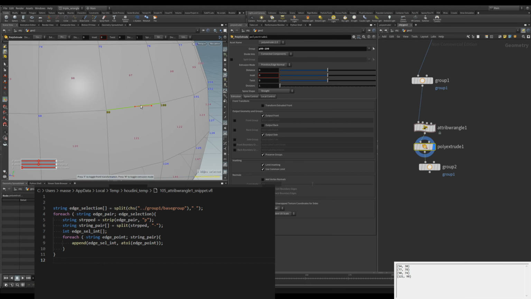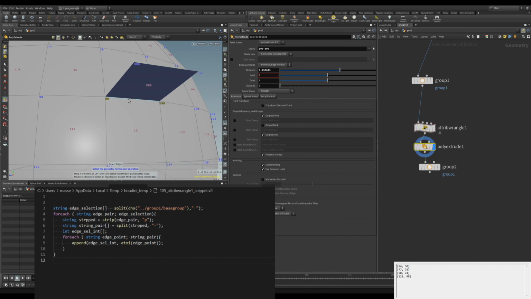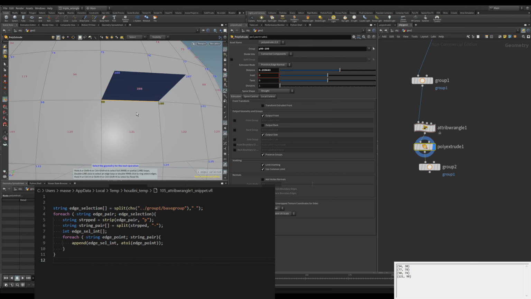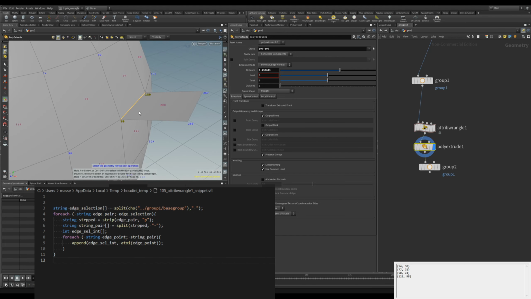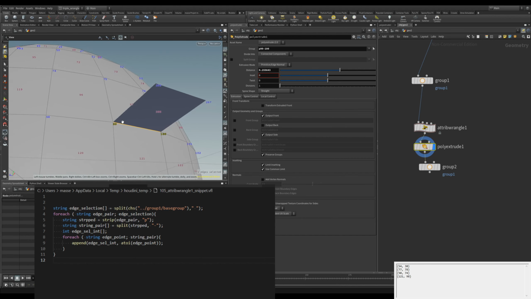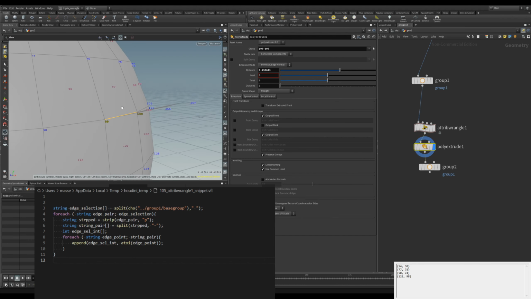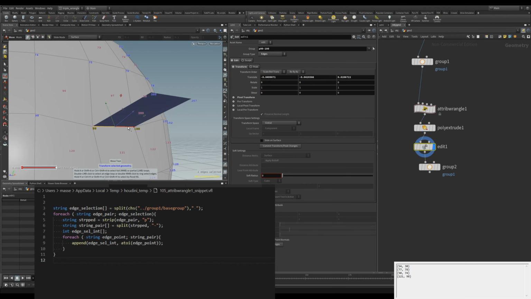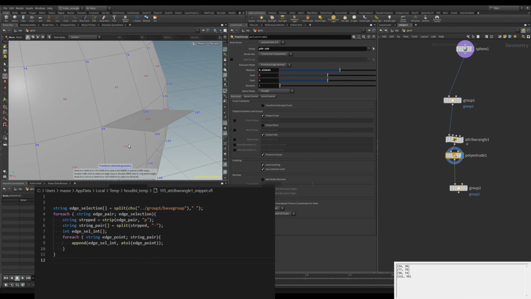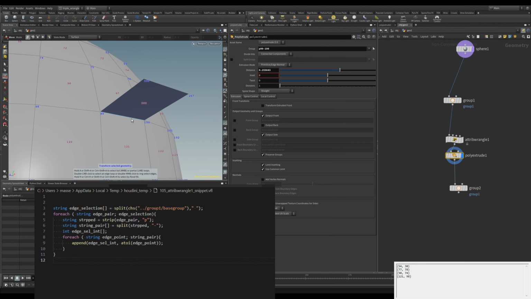Let's say I put down a poly extrude. You can see that this edge is still 99 and 100, now with a little bit of a change. You can see that this edge is actually created from 3 polygons, because this edge is shared with the 3 polygons. If I move it, you can see it's just the one edge selected. So this is the concept behind the half edges.